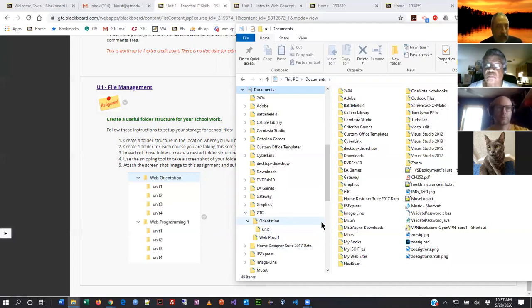How the heck do you take a picture of it, right? So what we call that technically is a screenshot. And sometimes with IT classes, one of the best ways to show your instructor what you did on your screen is to take a picture of your screen and then insert that picture into a document and then submit it to Blackboard.